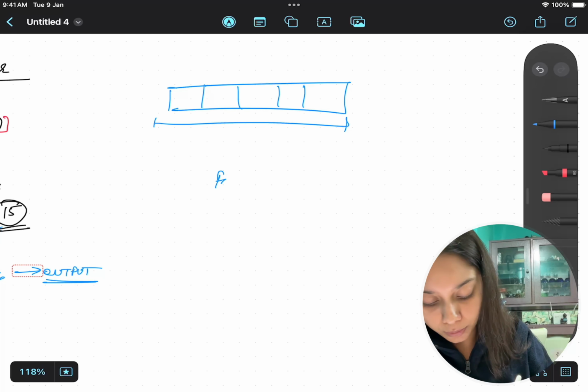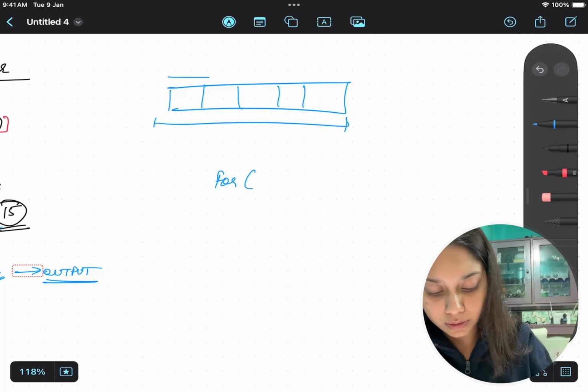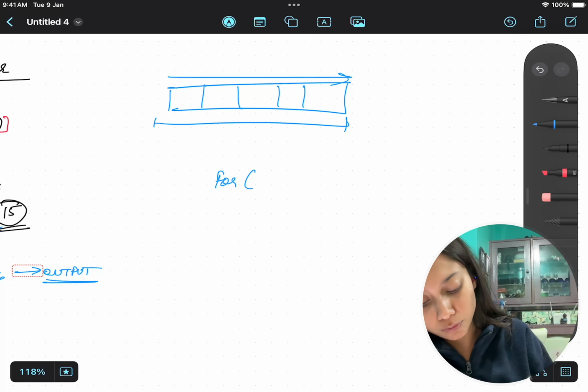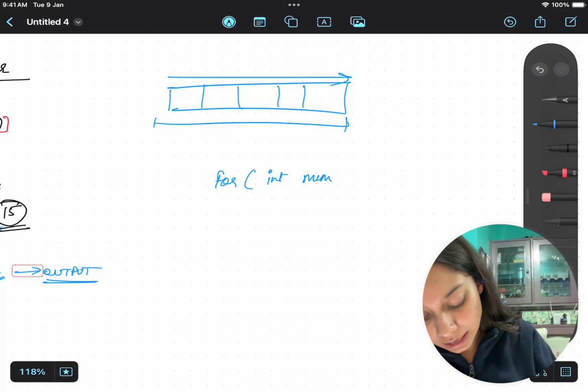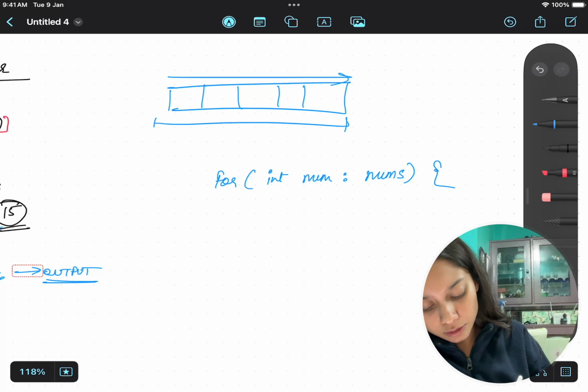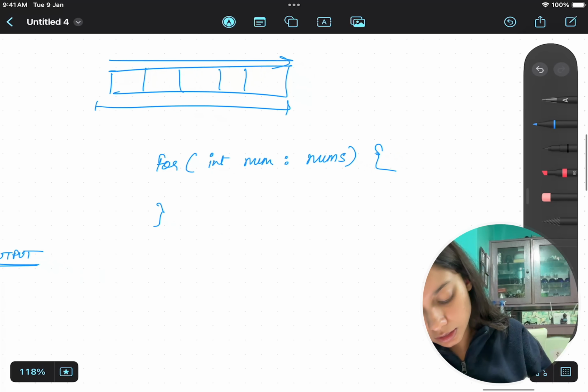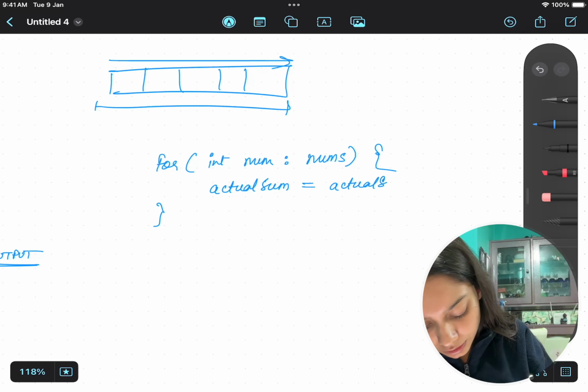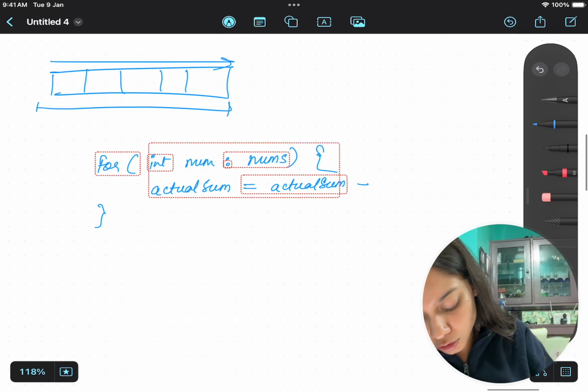So first, let's begin by taking a for loop, since we have to traverse the whole array and look for the elements. For that matter, we're going to use a for each loop, and we are going to take a variable num in the array nums, and over here we're going to always add the value of our numbers to the actual sum.